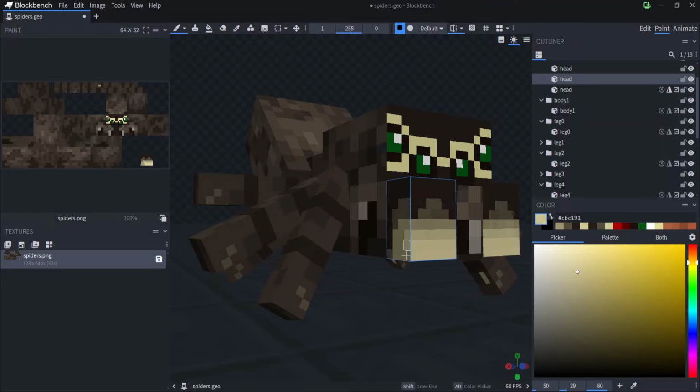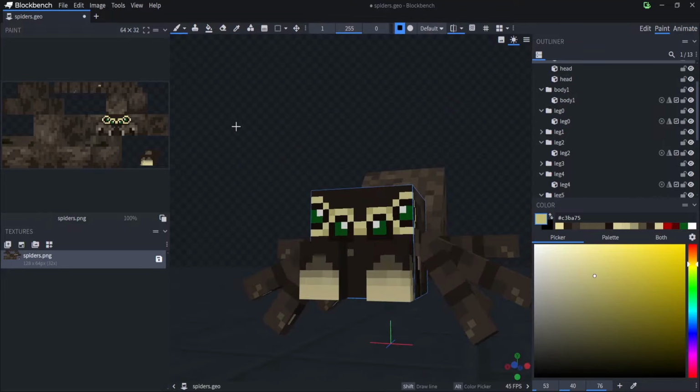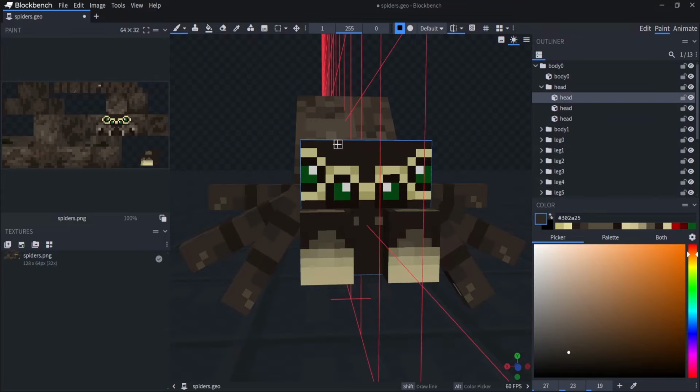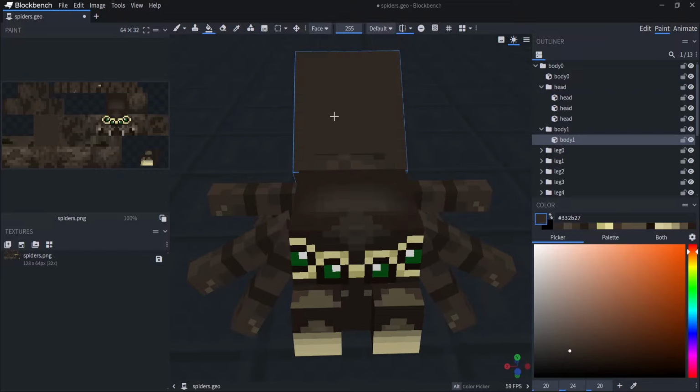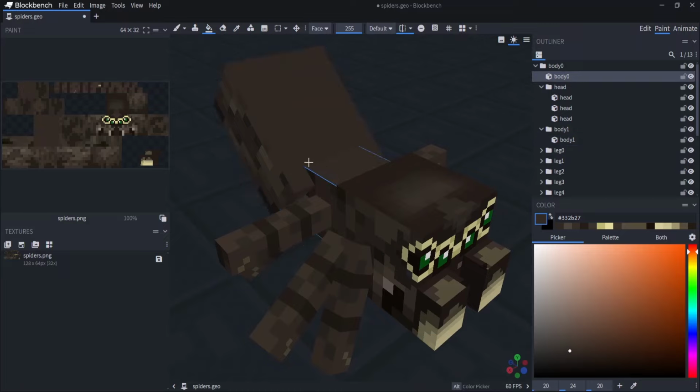I'm going to do this as a pack with a selection of different spiders in. This is just the first one. I think I'll do some more vividly coloured, exciting ones after this. Just using the gradient tool there to add some detail to the top of the head and the abdomen and the thorax.